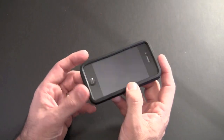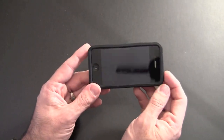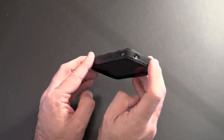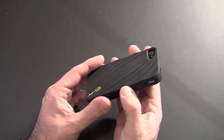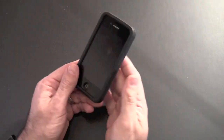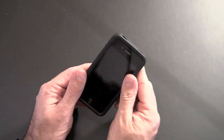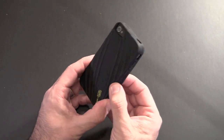On the front you get a tremendous amount of lay-on-the-table design. This case offers a large amount of both lay-on-the-table design and shock and impact protection. It's pretty beefy, soft, and cushy silicone that will definitely absorb a lot of shock and impact if you were to drop it. It feels very nice in the hand, offering a really nice tight-fitting form factor that I like in a silicone case.